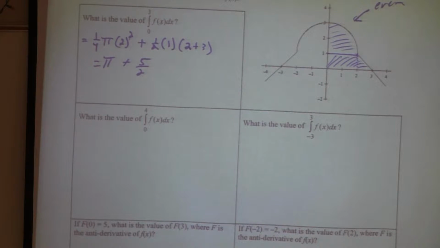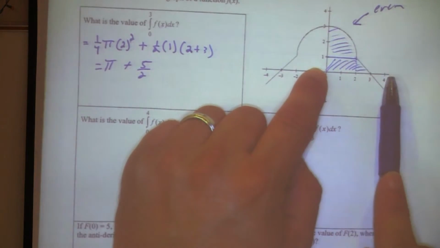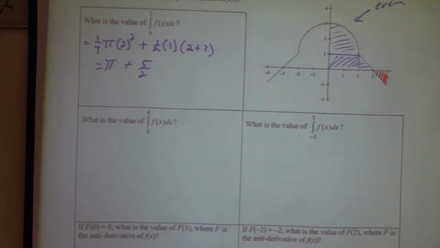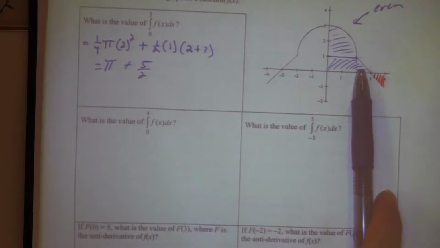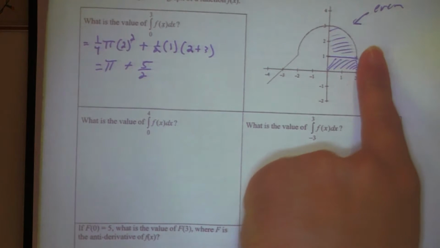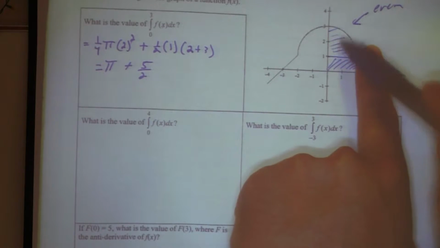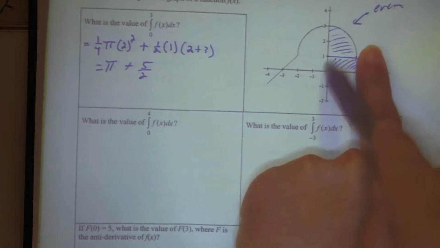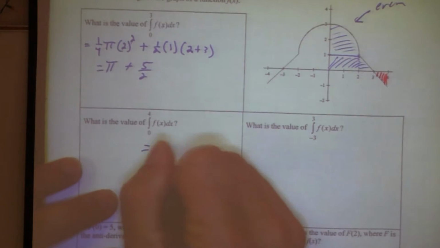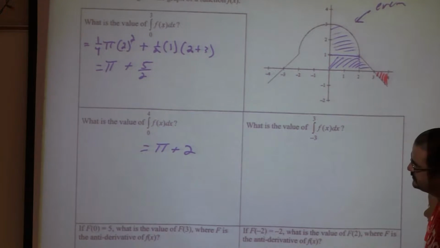How about from 0 to 4? We already did from 0 to 3. Now we need to just add this little piece, right? What do I know about that little piece? It's the same as this one up here, right? Okay, so then they cancel each other out. Yeah. Okay, so we only need that part. Yes. So what was the area of this piece up here? Pi, and what would be the area of this rectangle? 2. 2, so this would end up being just what? Pi plus 2. Pi plus 2. Do we understand or no? Yes?